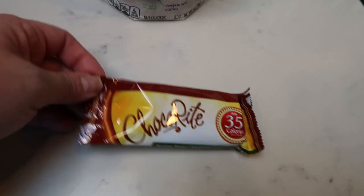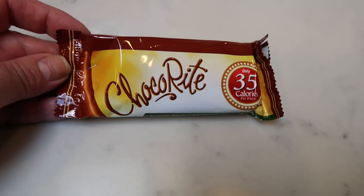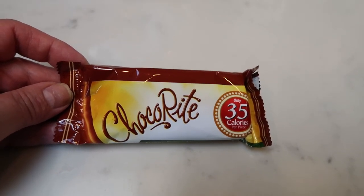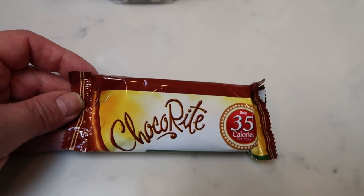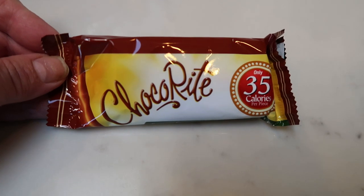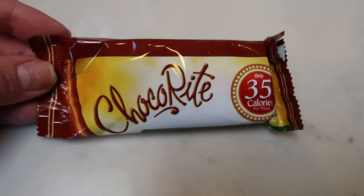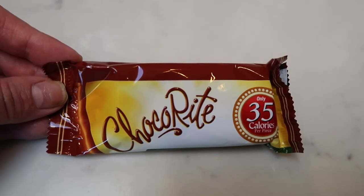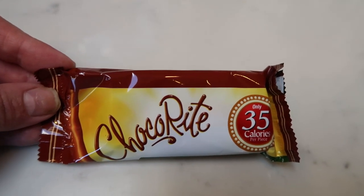So first, I always want a little something sweet during the day at some point. So I'm gonna be bringing one of my 2 packs of the Choco Ripe peanut butter cups. These legitimately are a pretty solid dupe for the Reese's peanut butter cup. They are so good. And you can have this entire package of 2 peanut butter cups for 2 smart points. You can't beat it. So you can have that sweet treat for 2 points.